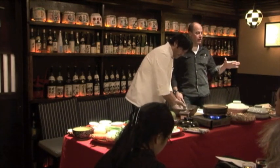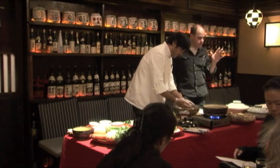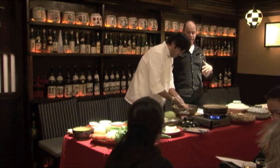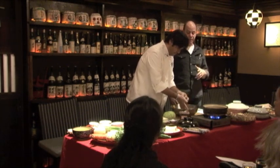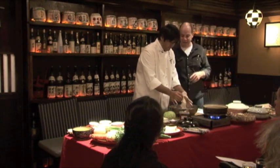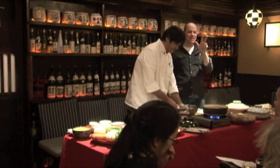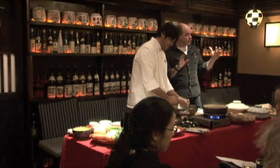So you'll see, we have a recipe, everybody has a recipe there. The first thing we do is we make these chicken balls as we build the hot pot. That's one thing to mention, Tadashi, we have our mantra for hot pot: prep, broth, build, cook.